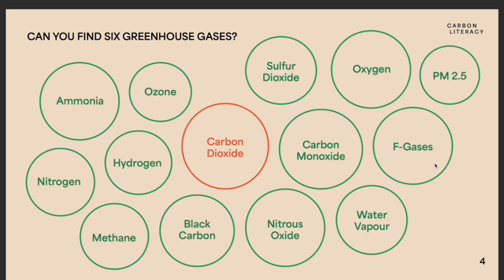Once you've elicited at least 5 or 6 of the gases on the table, see where you get to. You may not get all of the greenhouse gases. You may make a few mistakes along the way, but give a decent amount of time to go through some of them. And then maybe around the 6th one, I would stop and pause the exercise. This would be the end of what you're delivering for this session. So I would also say, we're about to reveal the greenhouse gases, but this is where your teaching portion ends. So thank the learners for their time and pass over to the next trainer.